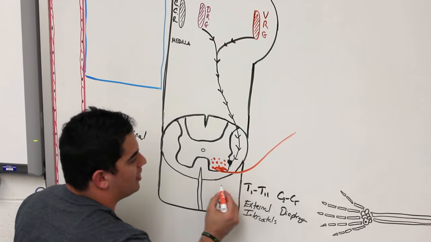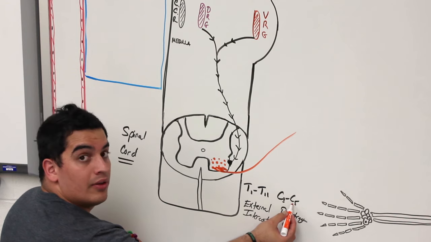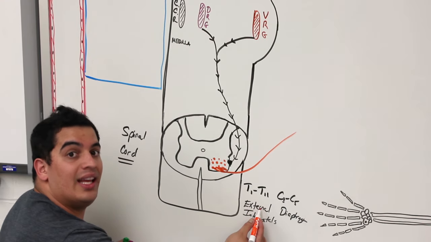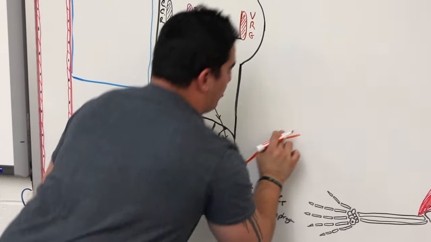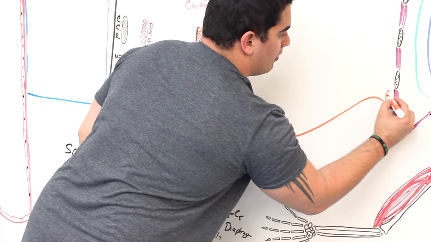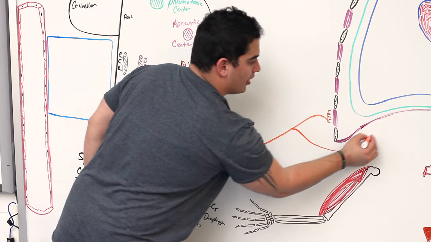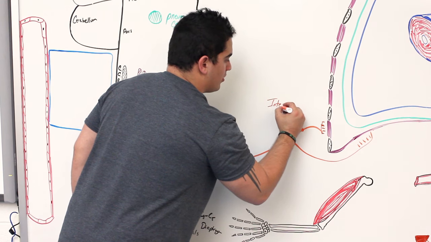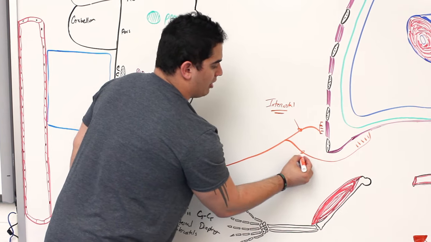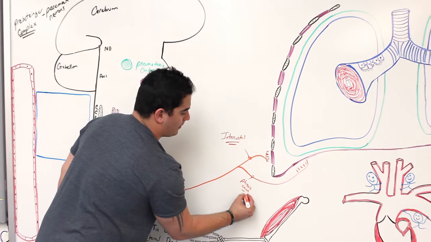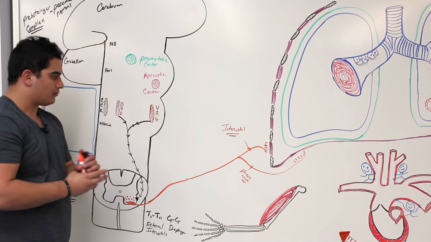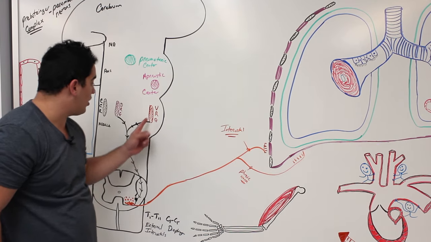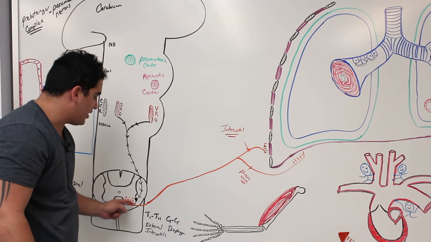These neurons come out at the C3 to C5 root going to the diaphragm — that's called the phrenic nerve — and at the T1 to T11 area those are the intercostal nerves. These fibers go to the external intercostals and to the diaphragm via the phrenic nerve from the cervical plexus, and the intercostal nerves from T1 to T11. These signals come from the VRG and DRG, stimulating the somatic motor neurons.